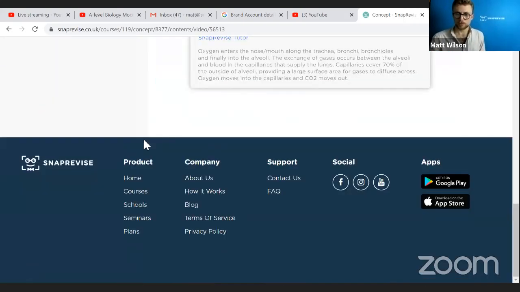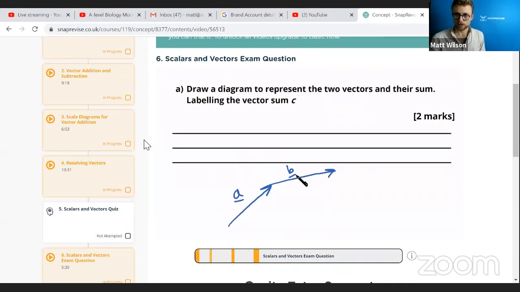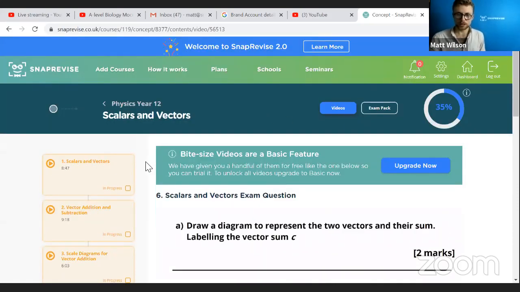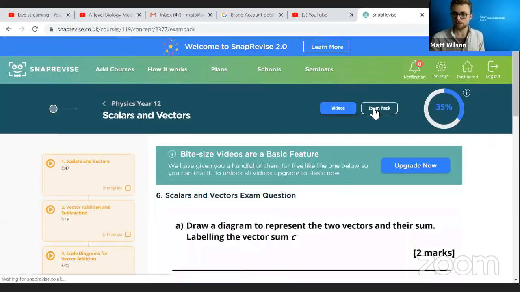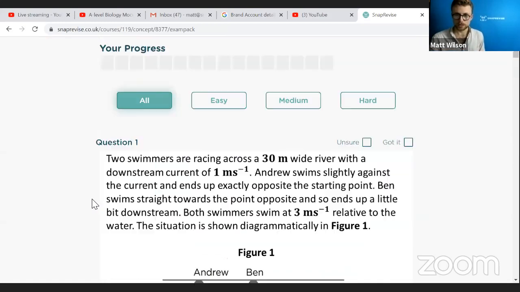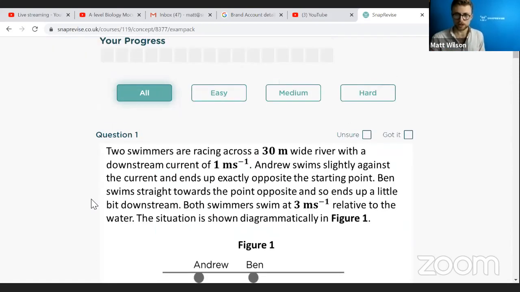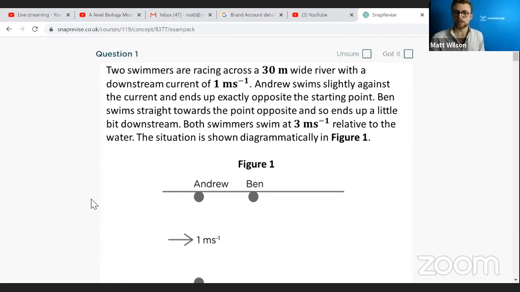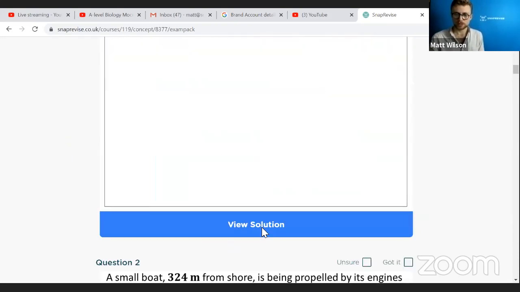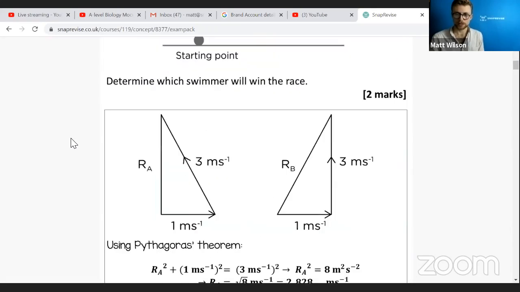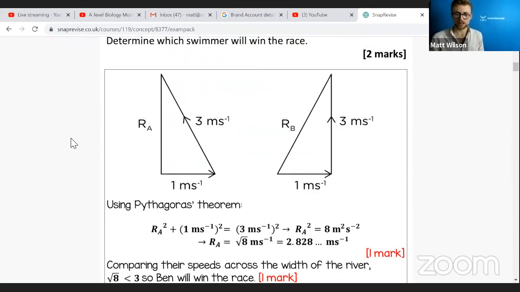So you get all of this stuff. Okay, great. So these were videos, and along with everything else, we had an exam question in there as a video, but we also have the exam packs. So these are a series of questions that we can take a look through. And this is really nice because when you're going through the mock exams, you get a tab for the exam and then a tab for the mark scheme. You keep flicking between them. Nice interface here where you read the question, have a crack, and then this box here, you can click on it when you're ready, and it gives you a solution in a very attractive font as well. Look at that. Yeah.